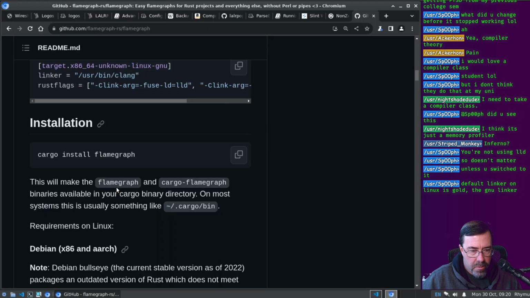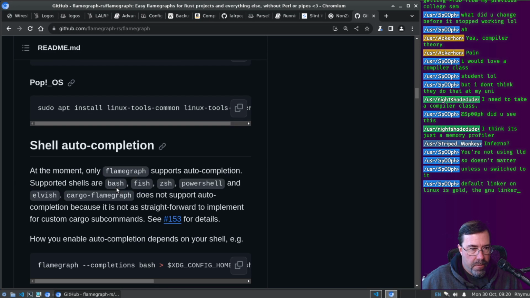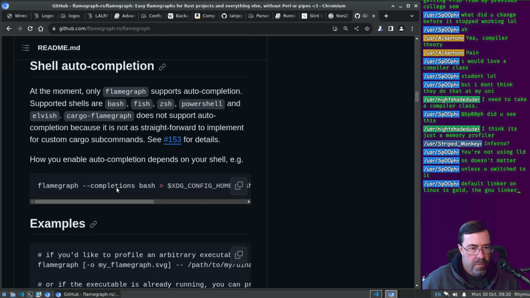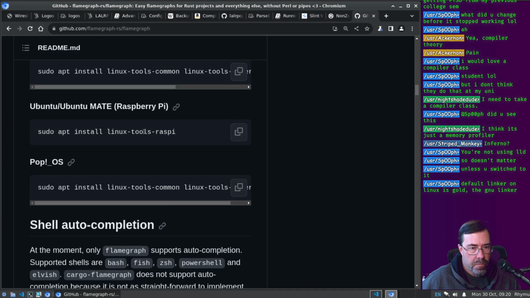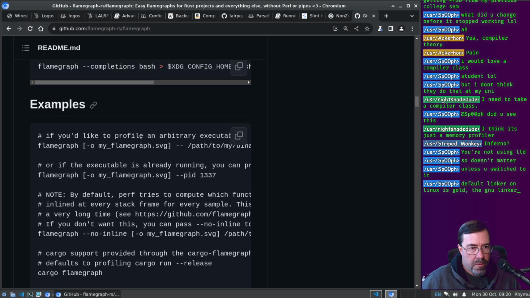Anyway, okay, so the way we run it is how? That's to install. How do I run it? Arbitrary execution.